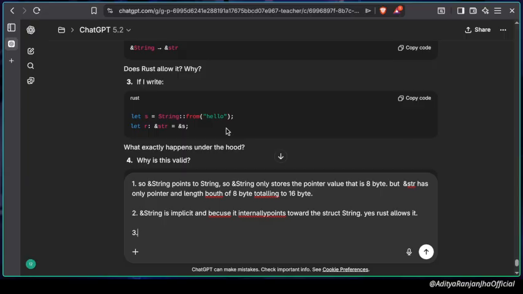If I write let s equals String::from hello and then r, which represents &str, gets a value assigned. What exactly happened under the hood? I never did this.